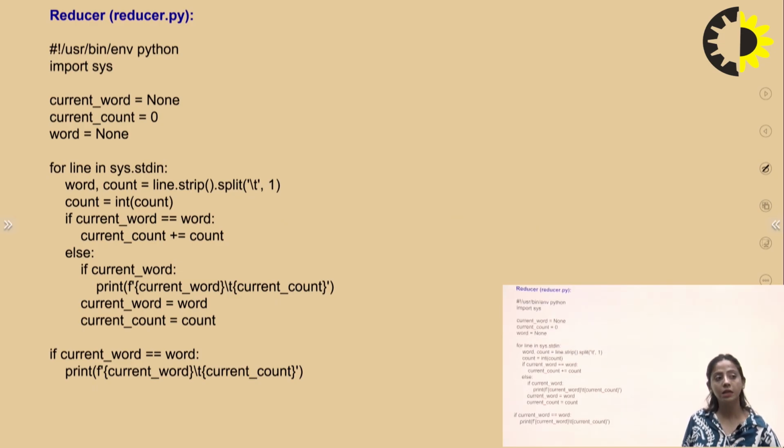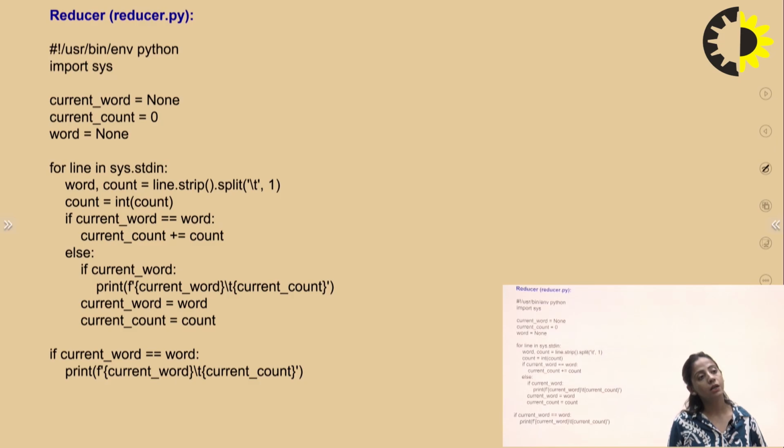Okay, now you can read the code from here. Here what we are doing, we are importing the sys library, and initially current_word holds value None. current_count is 0. Now word equals None. Now we are going through a for loop here. Here word and count will contain the result of line.strip().split('\t', 1). Now count will hold the integer value of count, right?